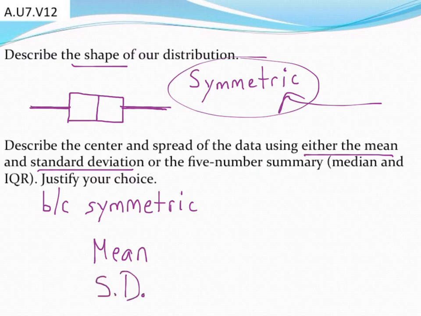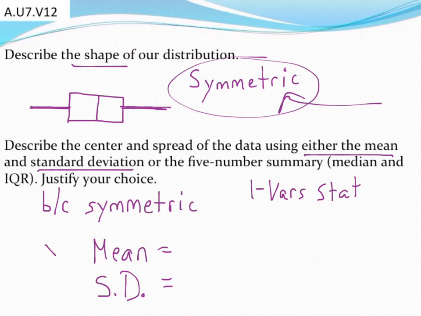And to find these two values, I'm not going to find these by hand. I'm not going to show you in this video, but I'm going to explain how I did it. Since my data is already typed into L1, I went back and did 1-Var Stats, the one variable statistics. And if you want to see the video on how to do that, I know I have one up a few videos before this one. So once you run that, you should be able to find this information.